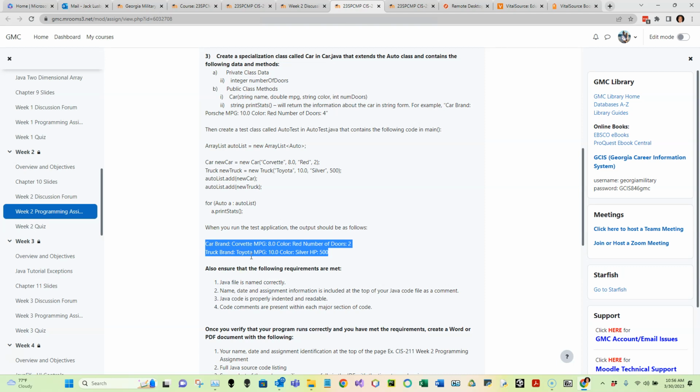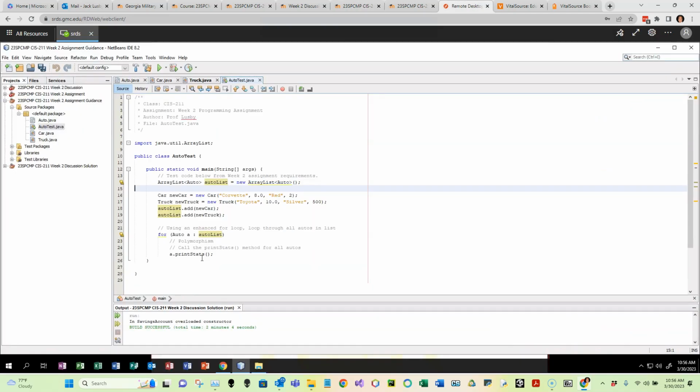And this is in your print stats method. This is in print stats for the car. This is in print stats for the truck, and it's using polymorphism to go through all of these objects in the array list and call that abstract method called print stats.